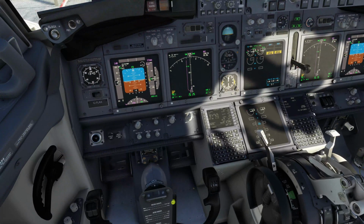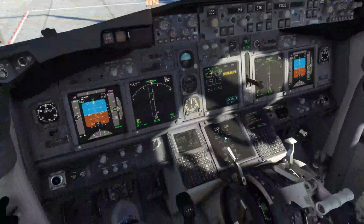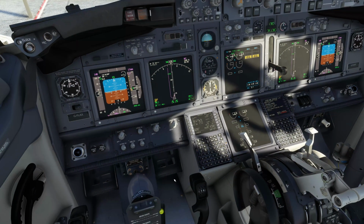So we're going to quickly pop back over to Roger's side, over to ground services. We're going to close the doors. And we are up on the APU for power, so we can release the ground power, and we're going to have them remove the chocks. And he is back on the legs page.